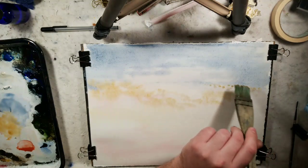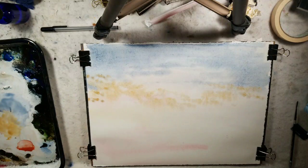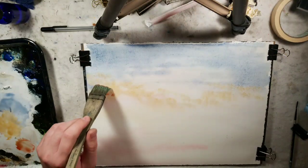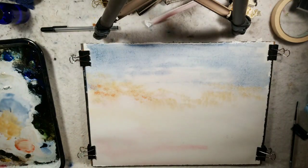And then I usually take the Venetian red, but this time I'll take the light red oxide for y'all. Feed that in there. So we get those reds and yellows in those clouds.